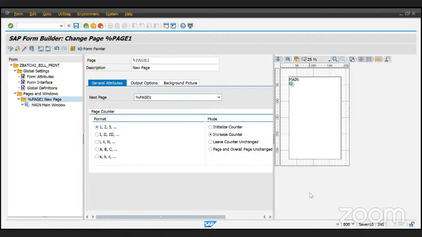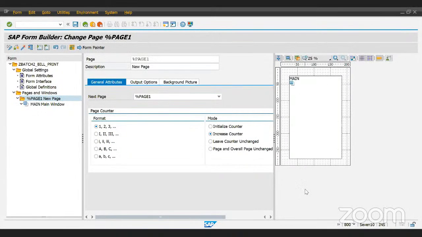Like you want to know how many calls a person has made in one month, so many line items will be there and it can overflow. If you use this next page setting, then a similar copy of the page will be created and you can print the data. We'll see that when we get to it.